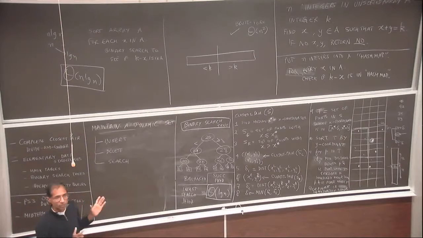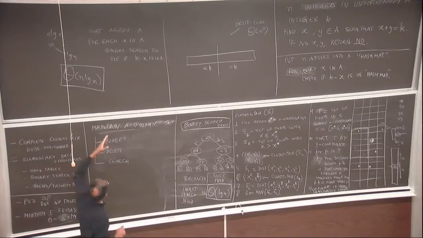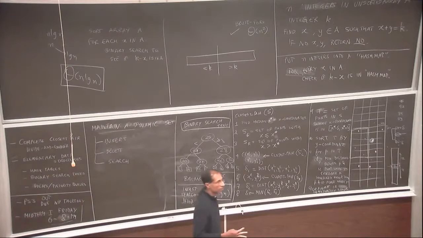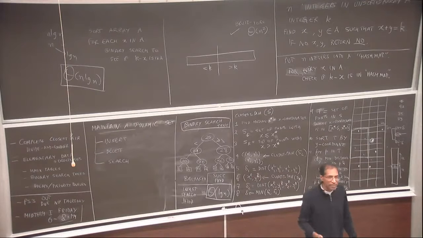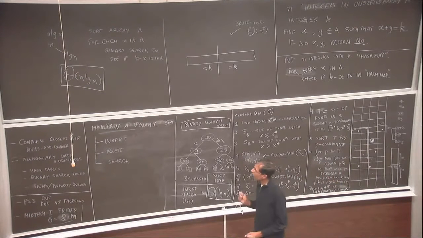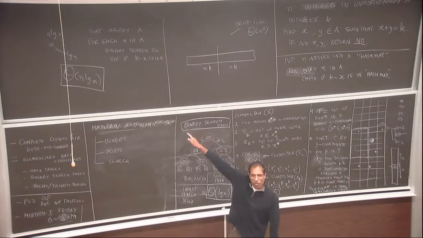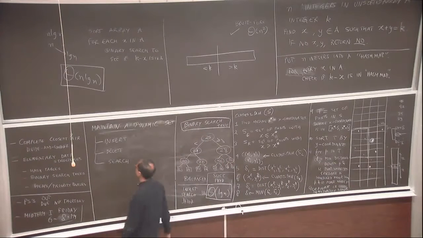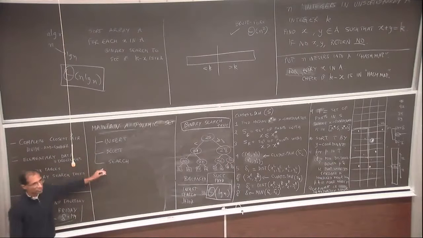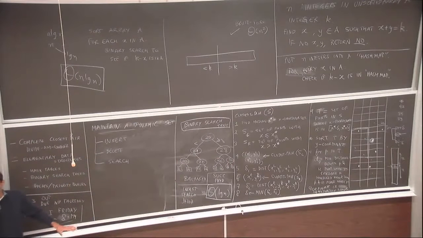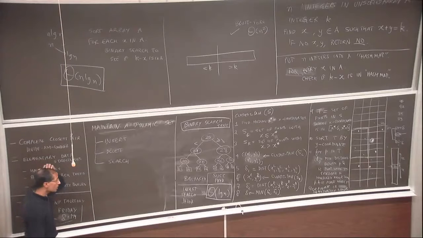So you can do a lot of things with binary search trees. You can insert, search, delete, and so on. But let's say in this problem we were looking at, we didn't care about the ordering of the numbers. All we cared about was something that adds up to something else. The ordering was only there so that we could find things fast. Let's say we're only interested in doing insert, delete, and search. I don't care about ordering.